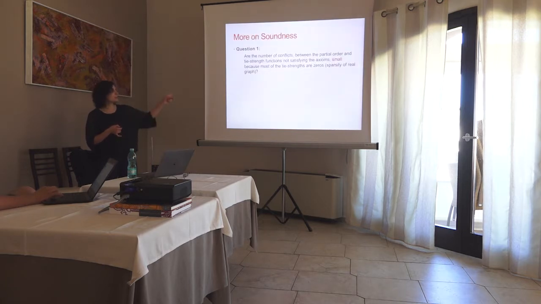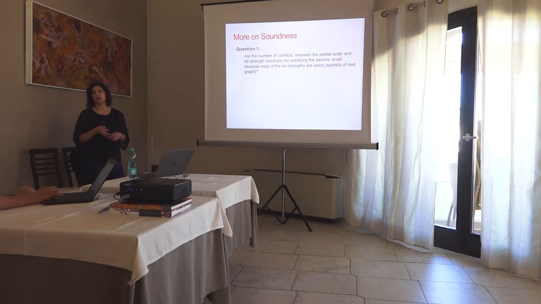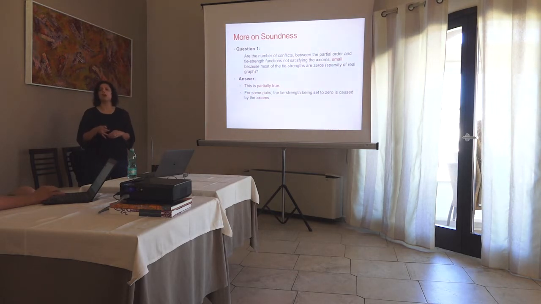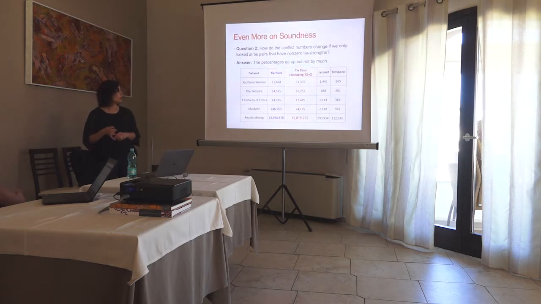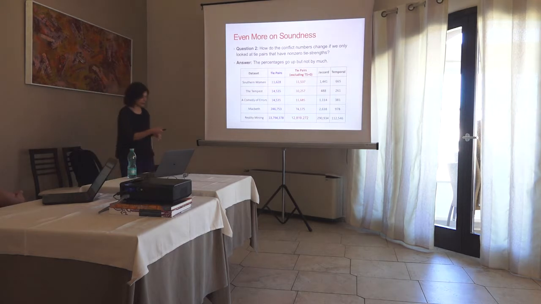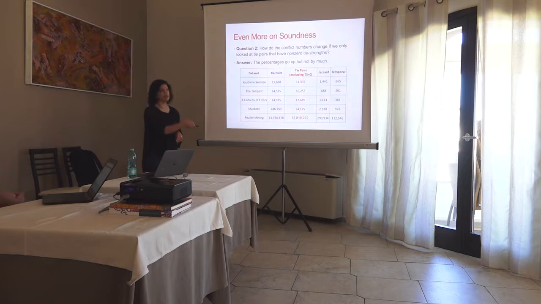Now you may say, oh, this is small because these networks are sparse, so you're getting a lot of tie strengths that are zero, and this is partially true. However, there are tie strength measures that conflict with our axioms that don't actually give zero when you haven't attended a common event together. But we showed this empirically as well on our data sets. So basically, these are the number of tie pairs between these data sets. These are the tie pairs excluding the zeros. The numerators will stay the same in terms of the conflict.